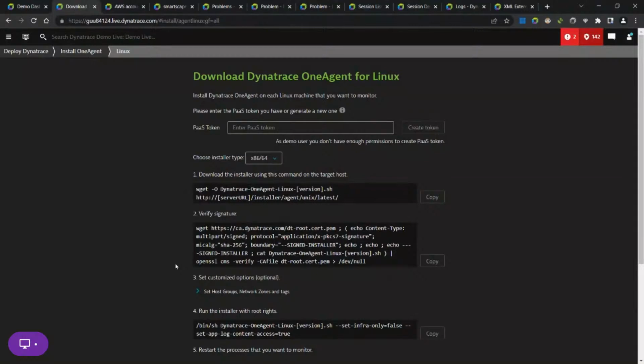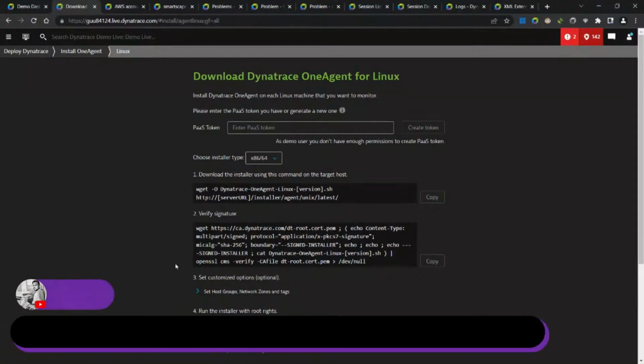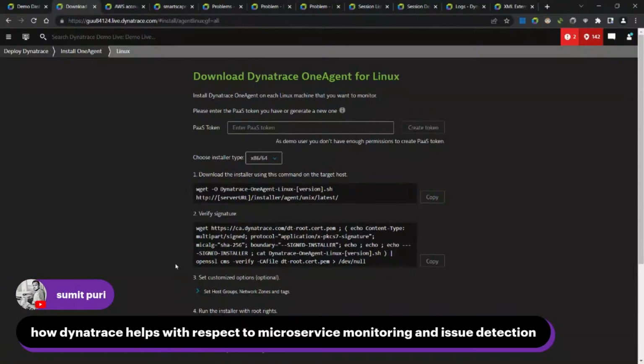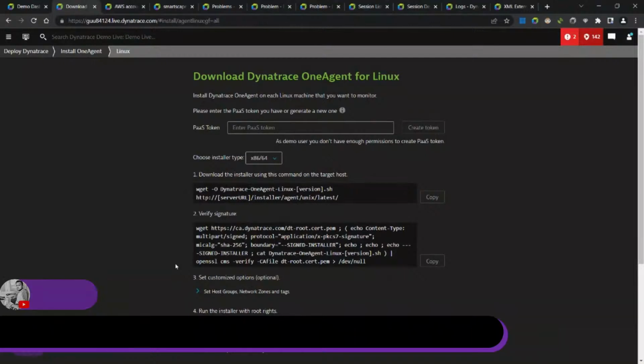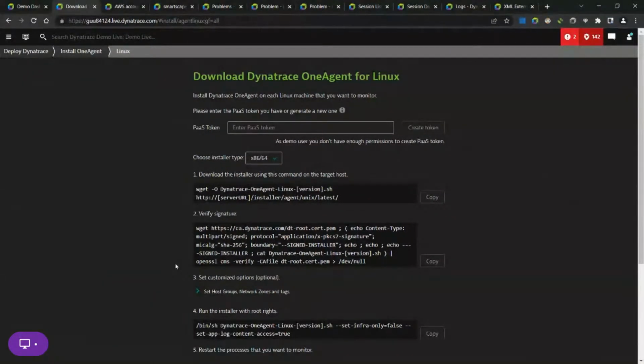Now, I saw there was a question that popped up about microservice monitoring and issue detection. Who's asking that? Sumit. So Sumit, we're going to get to that as we go through the demonstration, but thank you very much for the question. When we talk about microservices and detecting issues related to that, this is very much how we fall into how we monitor things like containers. And Bobby's going to walk us through what it takes for the agent to deploy on a containerized environment.